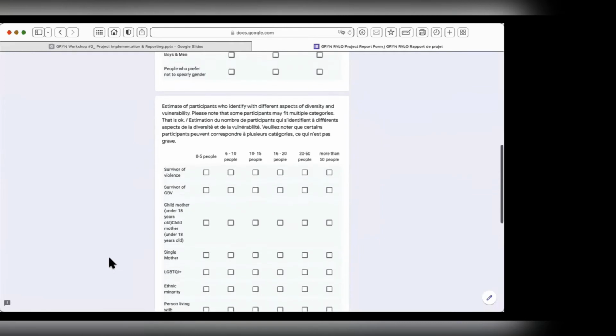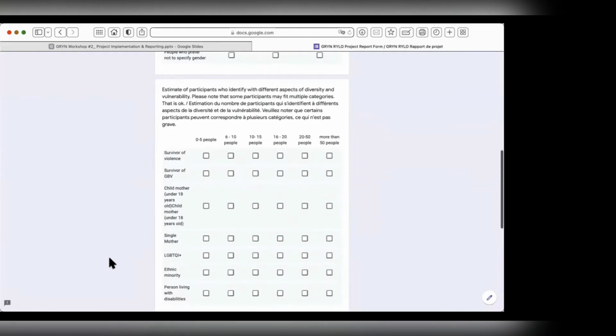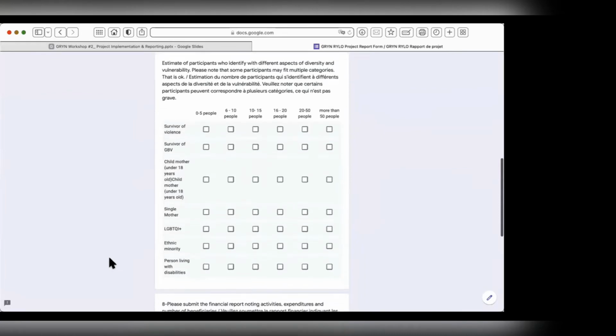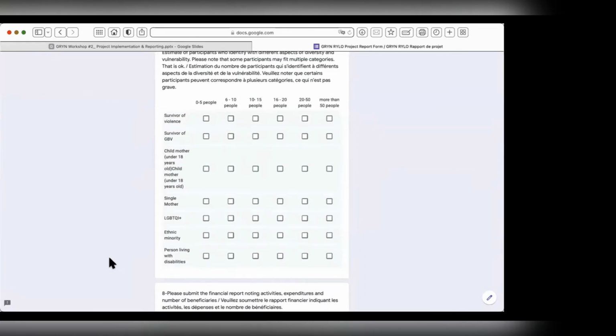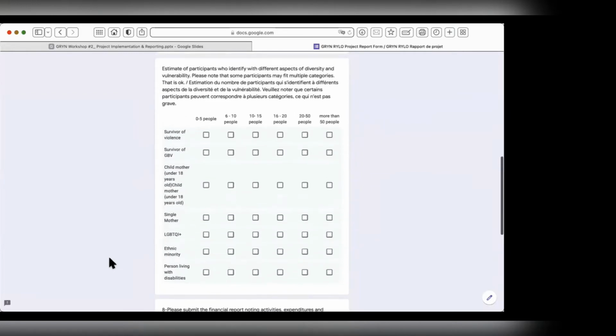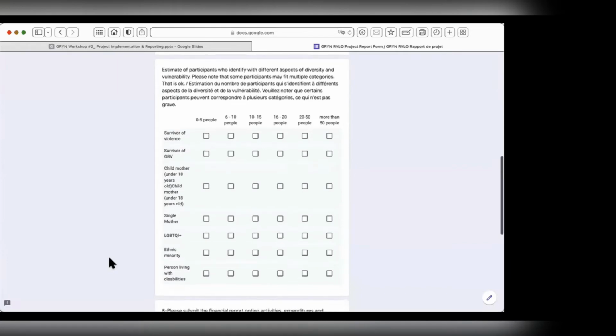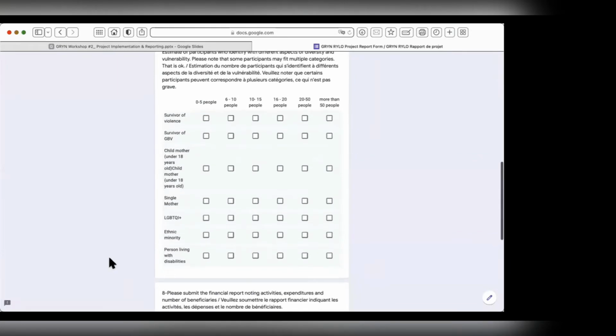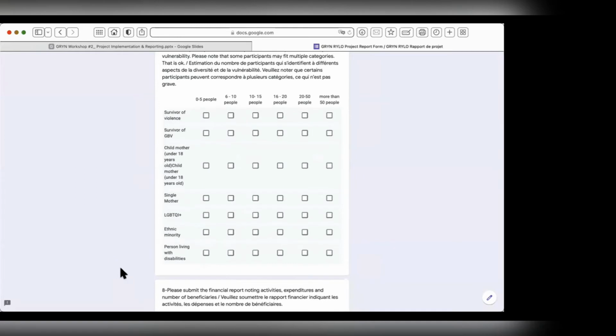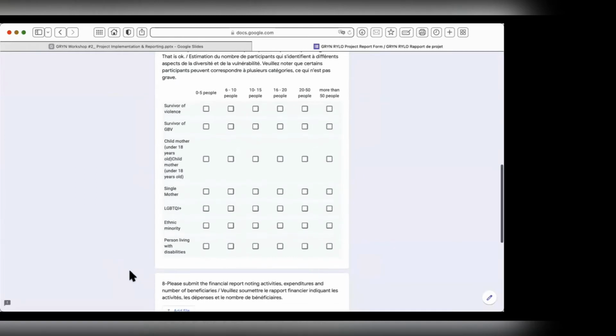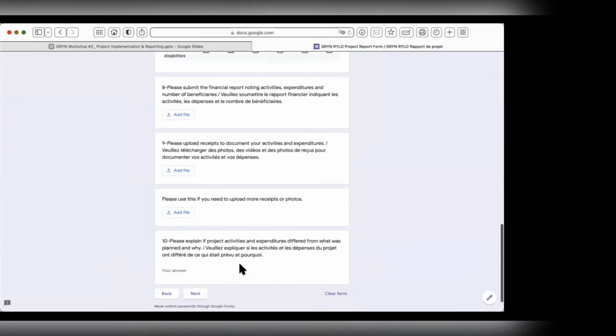And then it also helps you to go back. This is how it all comes together. We've talked about the monitoring of the participants, the finances, and a lot of aspects that you need to consider. So once you have the feedback form, you're able to come here and see that with that particular activity, we had LGBTQI people who participated, and we had ethnic minority people who also participated. So it helps you to look through all that.